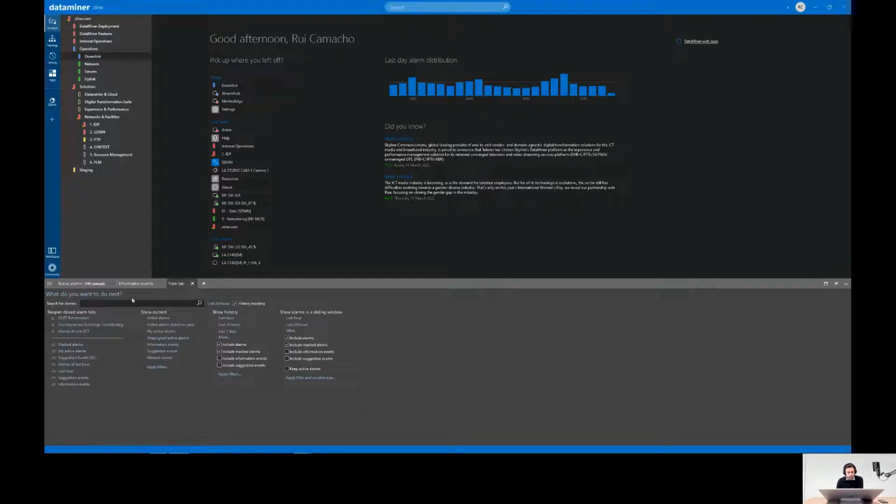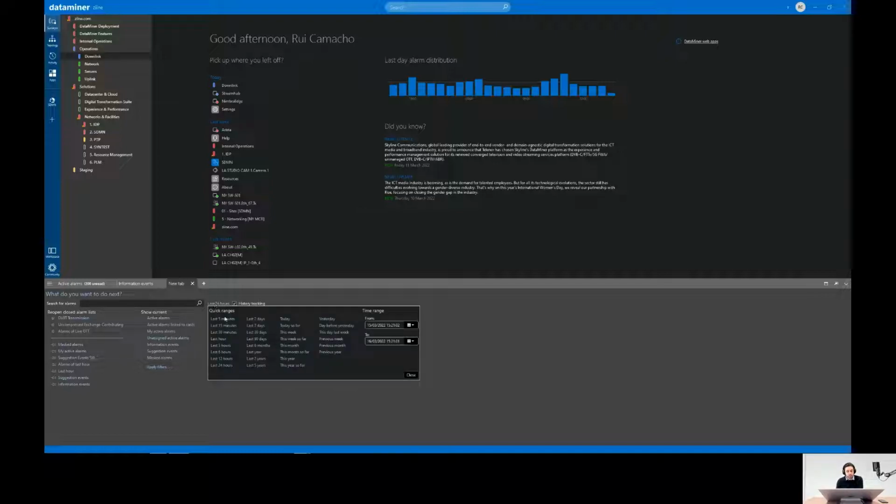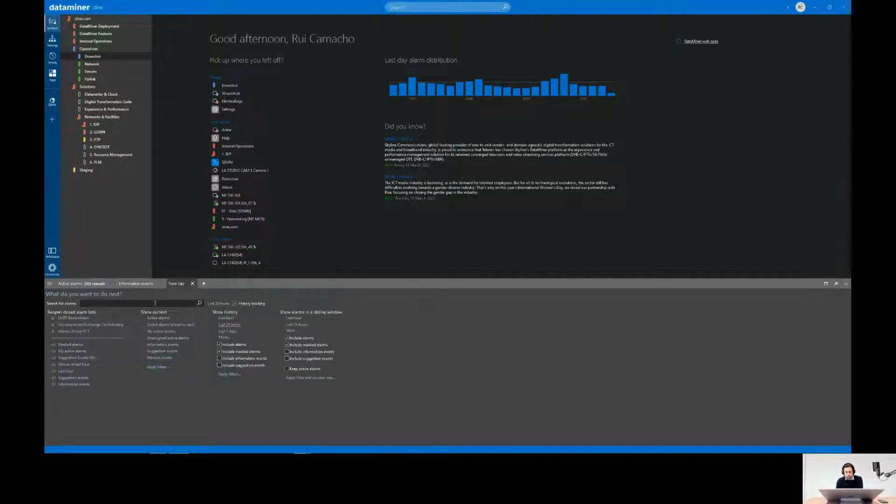First thing, right at the top, is a search bar. It's like quick filters but applied to the entire history database. As such, you can start writing to filter on element name and parameter description. It defaults to the last 24 hours, but you can change that too. Let's look for alarms on Arista devices raised in the last 24 hours.